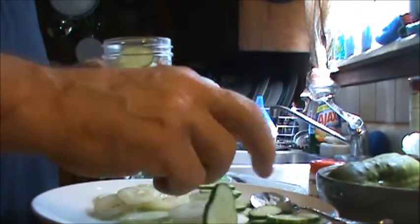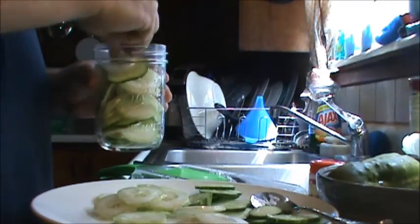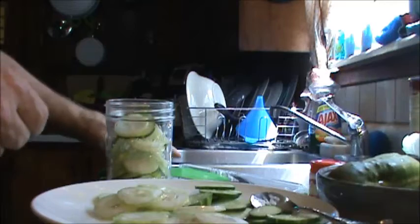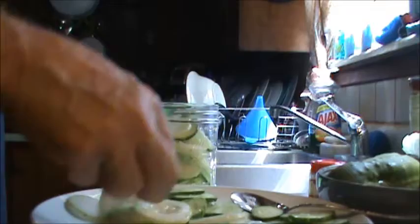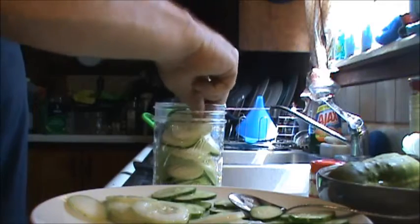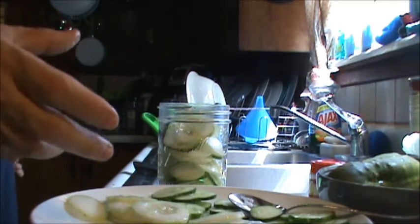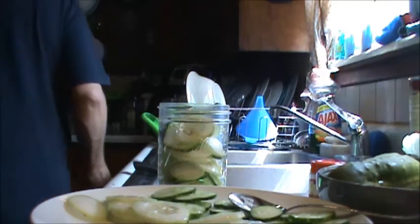So that it can stay preserved and not go bad. I'm still going to have to wait a while for the brine to heat up. I'm mixing the green ones and the lighter colored green ones up a little bit. They say you want to pour it up to and leave a little bit lower than the lid - give it a little bit of space in there so that it's not all on the lid.